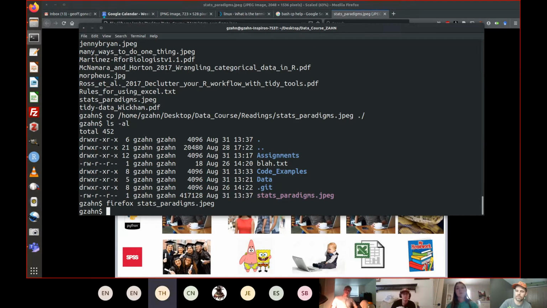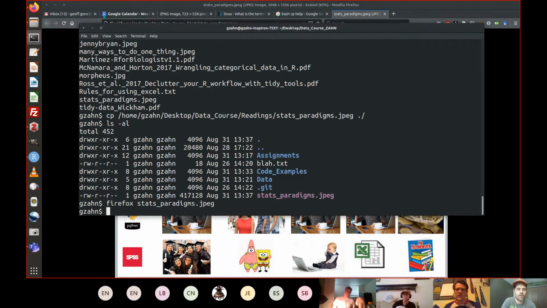I was just gonna say, I made it through the same directory, but I am not finding the code examples in mine. It only shows the README and a text file. So you didn't copy it? I don't think so. From data course to data course hacking. Yeah, I don't think so. I probably got stuck there. All right.